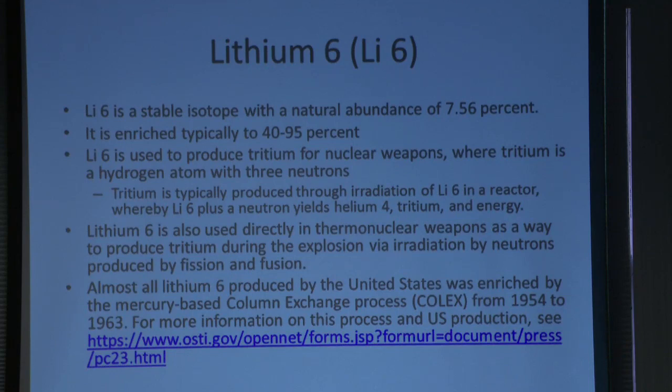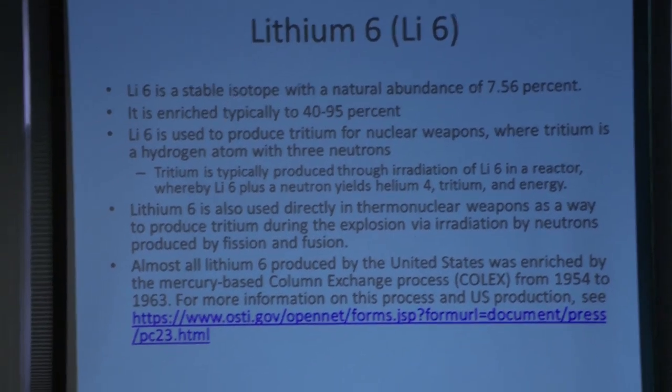And for the U.S., they need a lot of tritium for nuclear weapons. And they actually irradiate the lithium-6 in commercial nuclear power reactors. They no longer have any military production reactors, and they don't need any more plutonium.